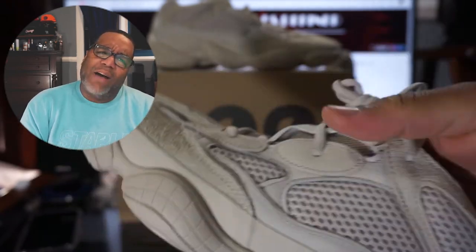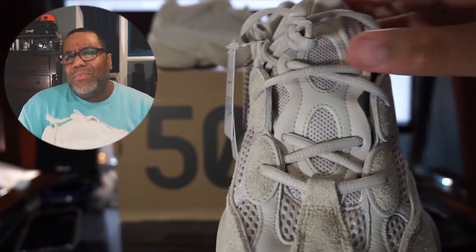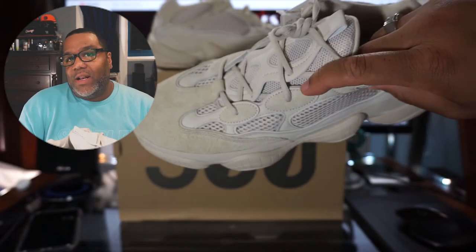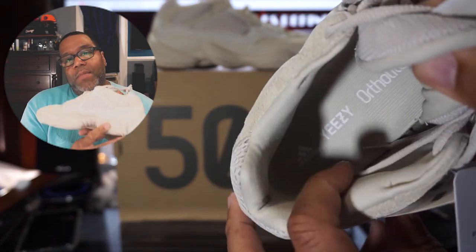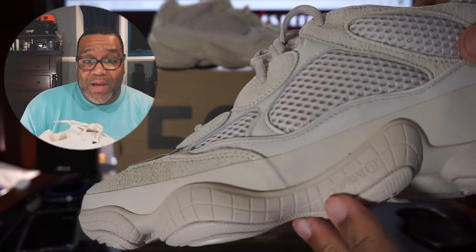I tried on 11.5, which would be my true to size for any sneaker. I went up a half a size. I could get my foot in 11.5, but I wanted to be comfortable. So I went with this. It's much better than the 11.5, but not by far. So if I had to say, go up about a half a size with this sneaker. Insole, it's using Ortholite. Yeezy and Adidas is on the branding. You got Adidas on the medial side and branding on the outsole. And that is really about as much as I can say about this sneaker.